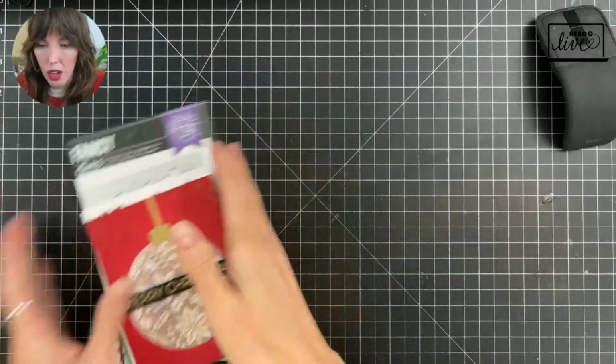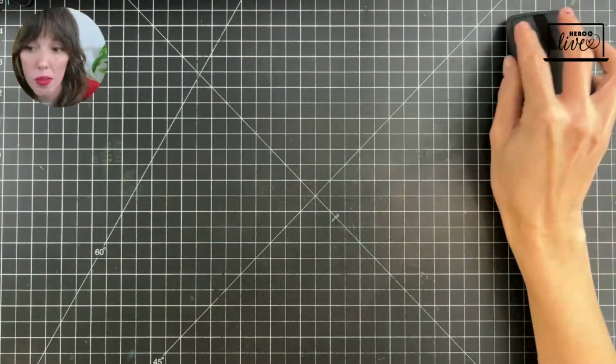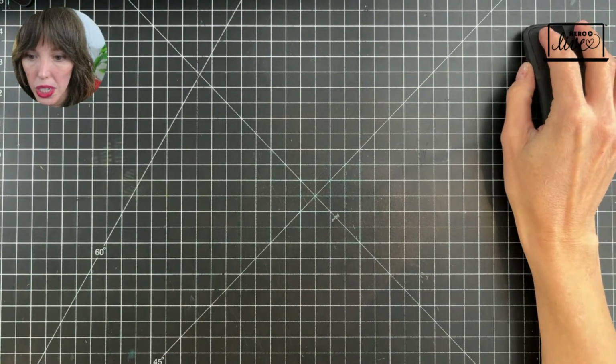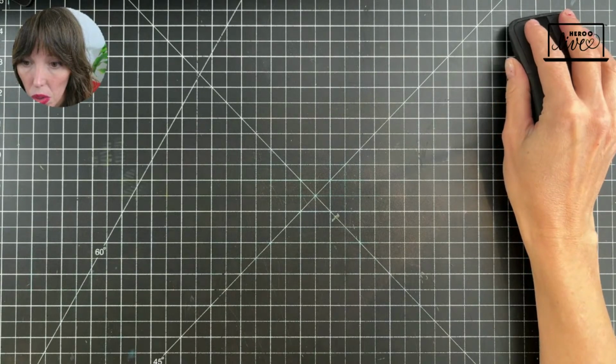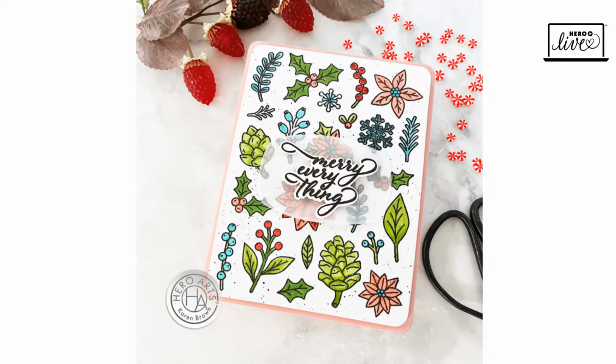Okay, now I'm going to move on to another clear set. Oh no, we have some examples from the creative team with the winter foliage. Let me grab those. So we actually have a lot. We have this one here by Karen. I love how she trimmed down the panel. So you have a little bit of that pink border there. Love the rounded edges on her card front. And the splatter, guys, that is the unsung hero of this background. Just brings it all together, kind of breaks down the starkness of the white background.